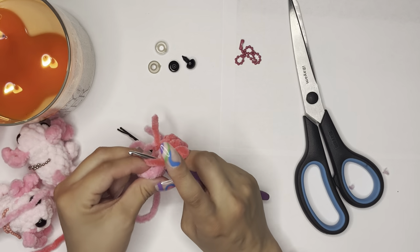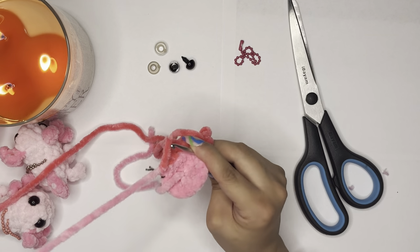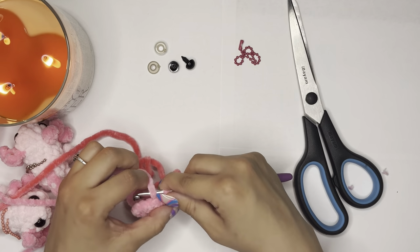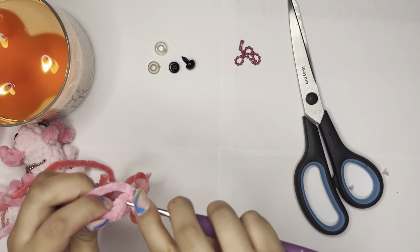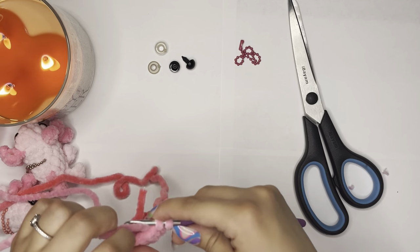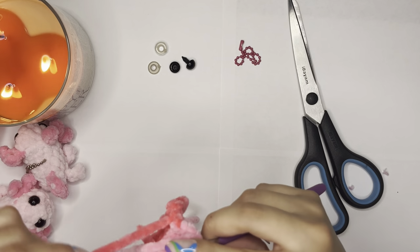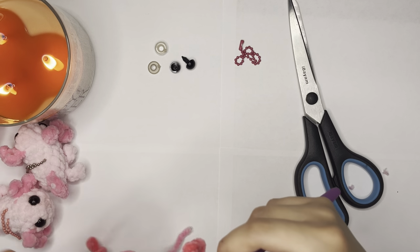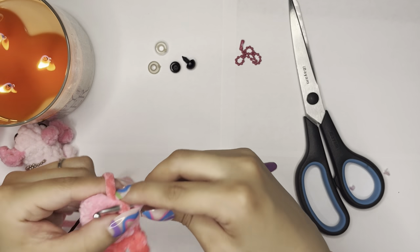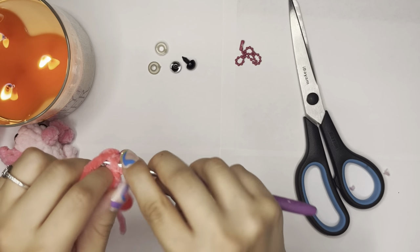The next stitch is going to be the pink. So we'll move this to the back. Single crochet with the original color. And we're going to do 4. 1, 2, 3, 4. Front loop only. Grab this pink one again. Chain 3. And single crochet all the way down.